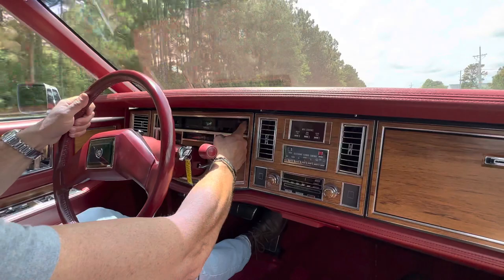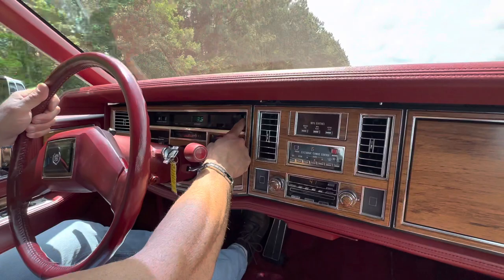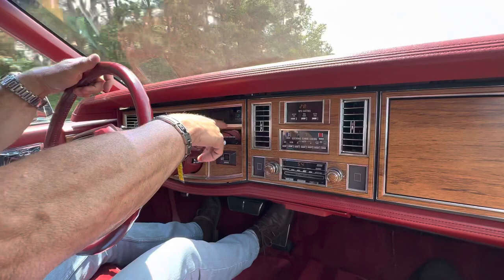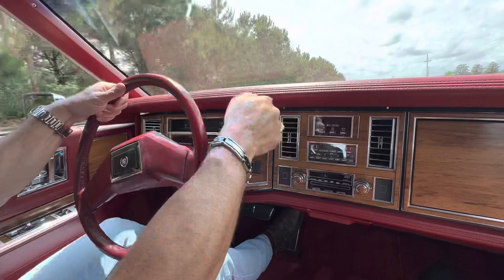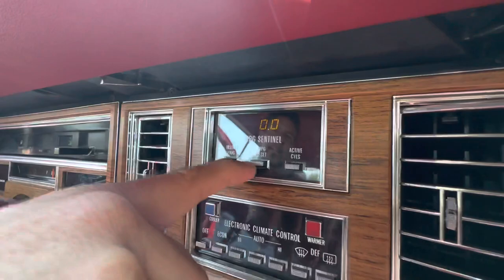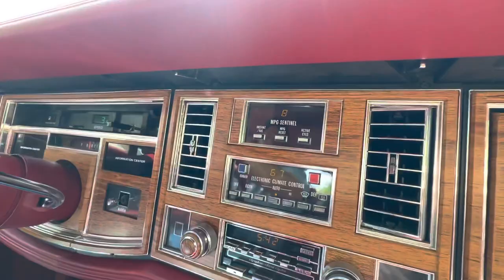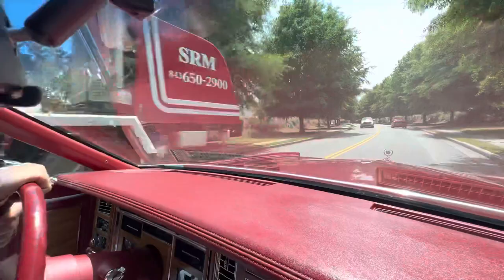Fuel range — there's a switch here that says metric and English, though I don't see anything changing. Showing 14 gallons of gas, fuel range 211 to 213 miles to empty — that's going to fluctuate a little bit. You've got your instant average here, and then that's your average — I have to reset it. So that's your instant and average, and then back to the cylinder. It's barely touching the gas — ask for some power, it goes to eight cylinders. So that works.